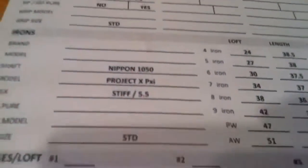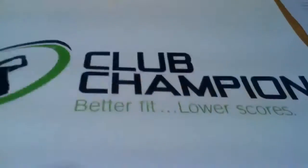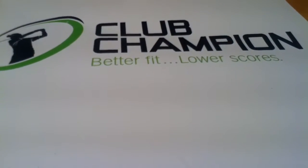So when you get fitted, keep that stuff in mind. Keep what shaft you were fitted for in mind with what head. Don't go to a store and say, well, I want to get better, and so I want to play what the pros play, because you can't. You are most likely not going to be able to hit what the pros play if you're a 14 or a 15 handicap. You can't hit blades consistently, so don't try to hit blades consistently. You're just not going to get better.